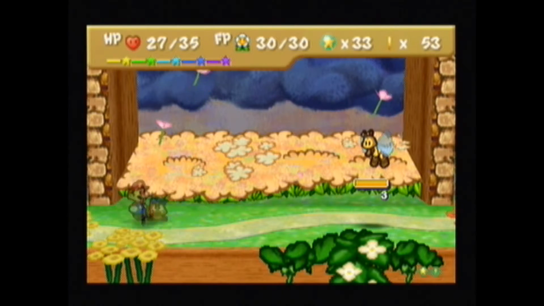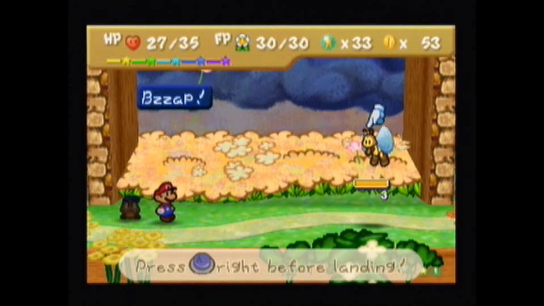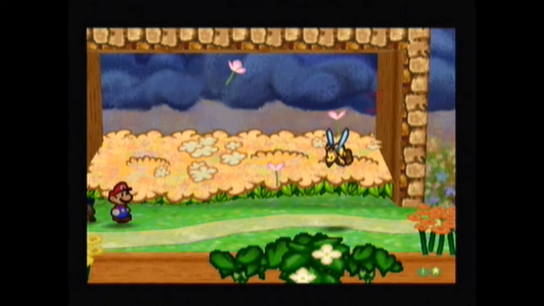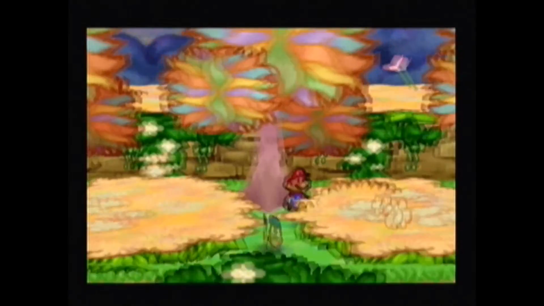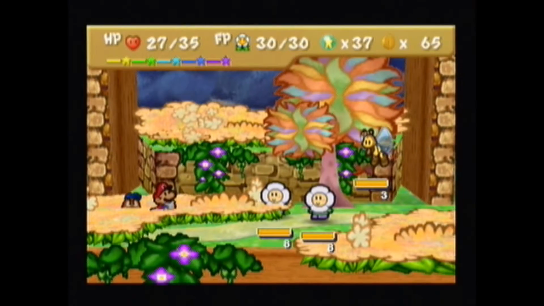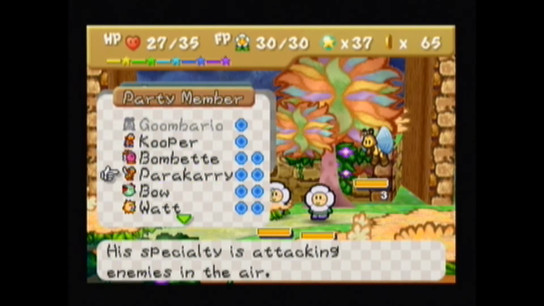Now, you might remember that when I was in Forever Forest, way back in the project, there was one area with a tree with a honeycomb on it. If you hit that tree, then some Bazaps will pop out. And, yeah, they are also very dangerous because they can shrink and poison you. I actually haven't talked about being shrunk yet. If an attack hits you and you shrink, it means that your attack power will lower, which is never a good thing.